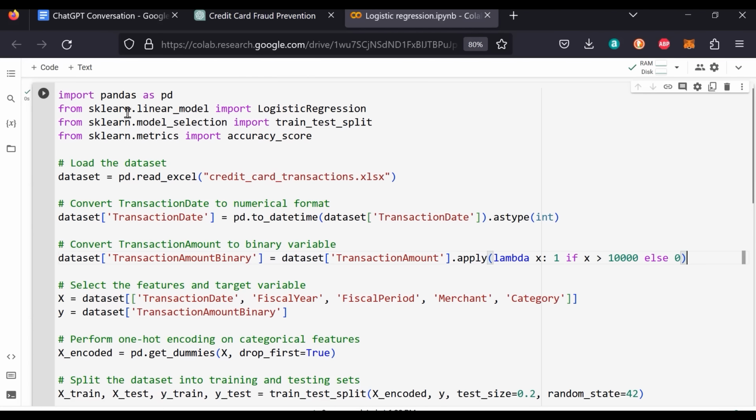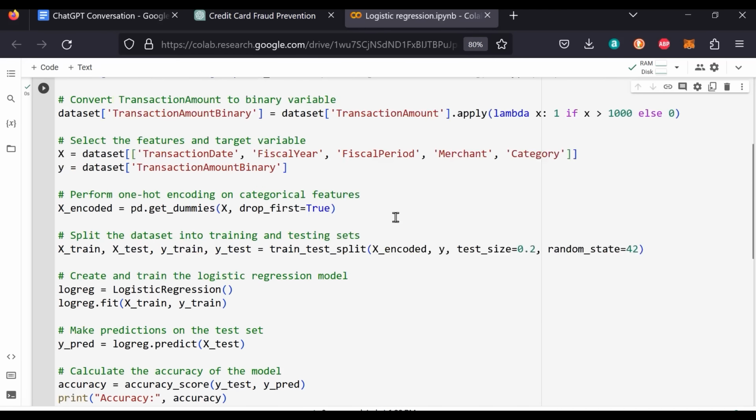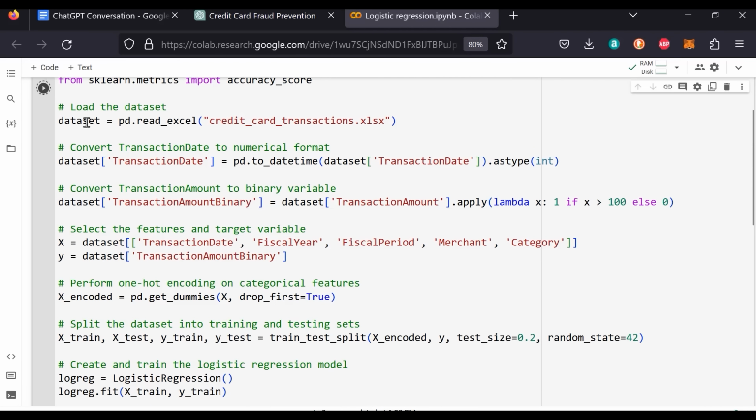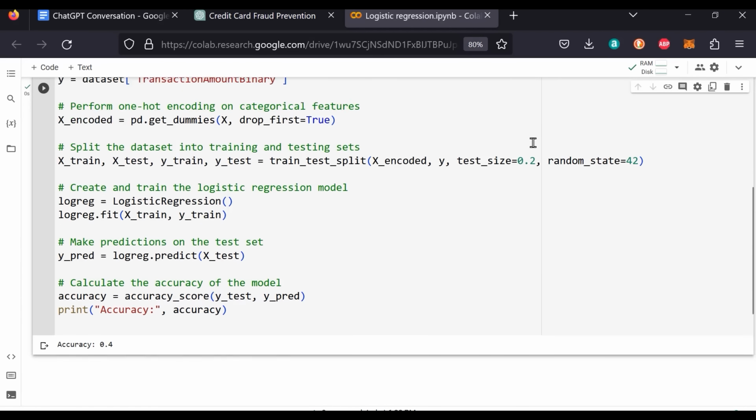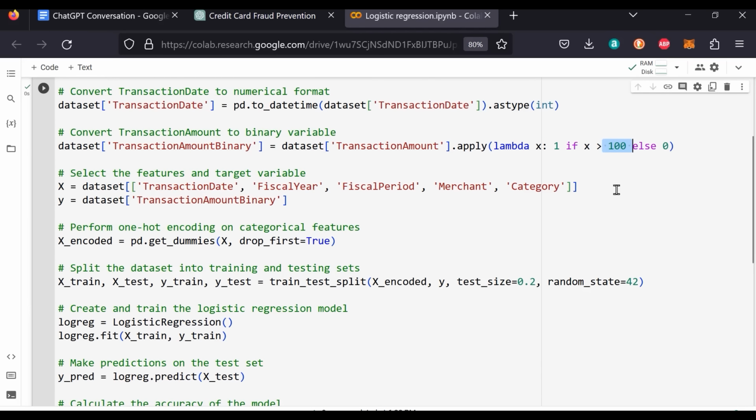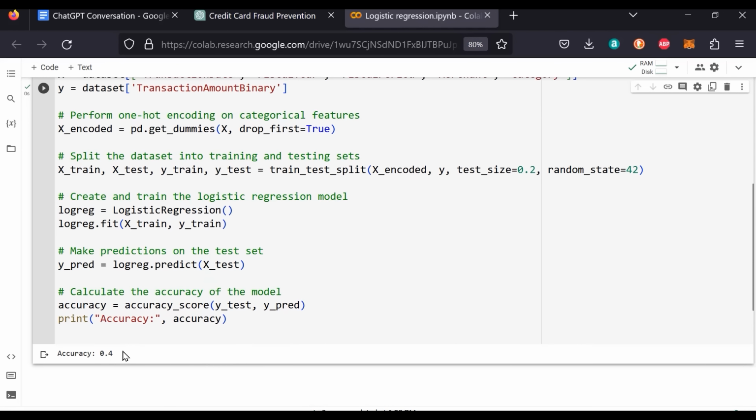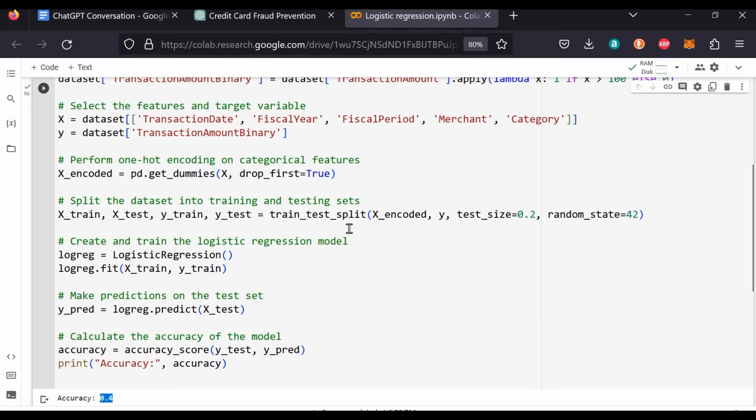Interesting, we can try that X to be a bit lower. We could do 1,000 instead, or even 100, modify that threshold value. Okay, so we had to modify the threshold value because we didn't have that many transactions over 10,000. So we changed it to 100, and then we can get our accuracy of the model, 0.4. All right, interesting. So we have 40% accuracy, less than 50%, so not very good accuracy right now, considering we're just trying to guess if we're above the threshold or not.